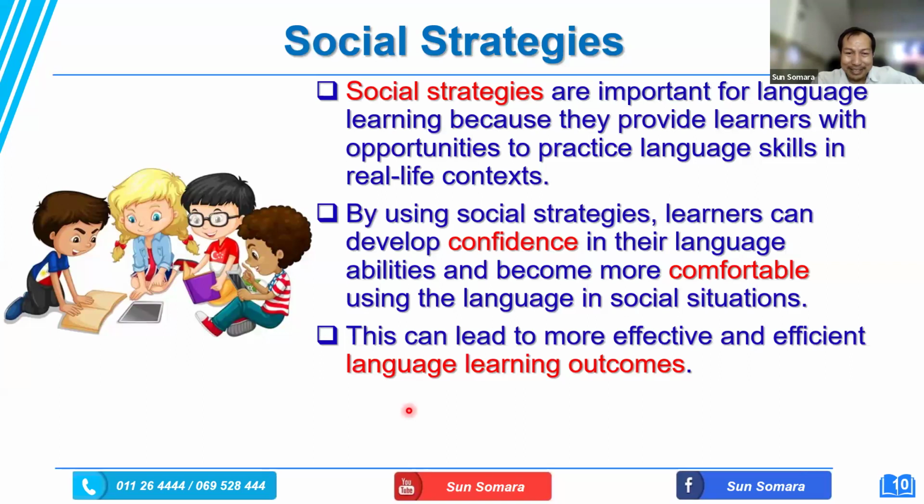Social strategies are important for language learning because they provide learners with opportunities to practice language skills in real-life contexts. By using social strategies, learners can develop confidence in their language abilities and become more comfortable using the language in social situations. This can lead to more effective and efficient language learning outcomes. Finish.